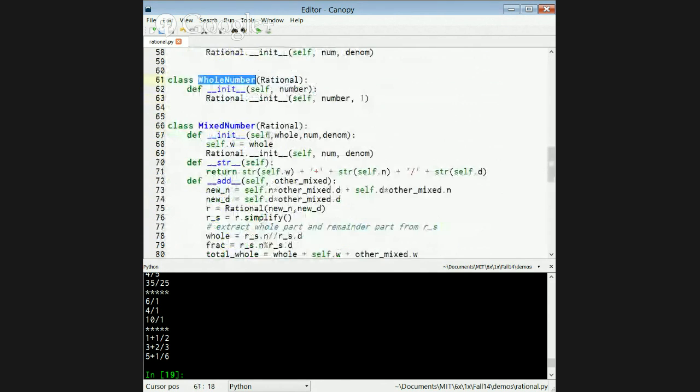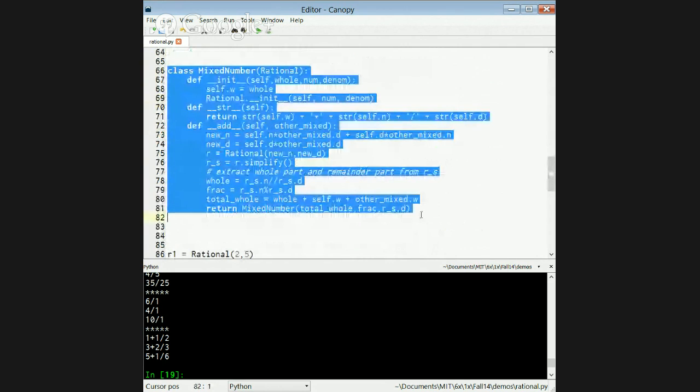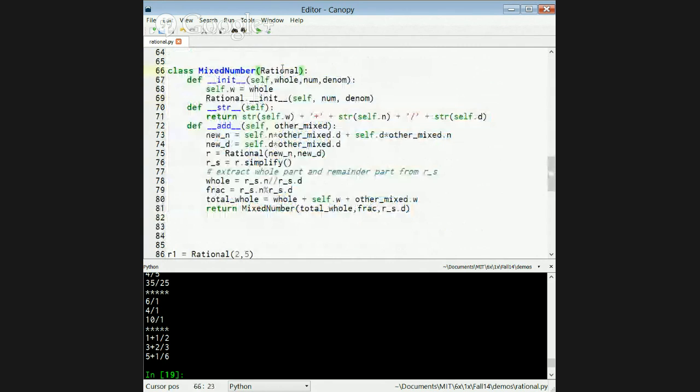Similar thing with WholeNumber. And the more complicated one was this MixedNumber class, which inherited from rational. And here we created another data member for it, which was an integer, and a second data member, which was a rational number. So we reused the rational class.